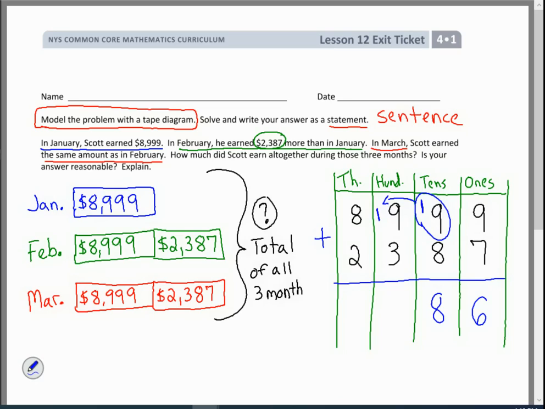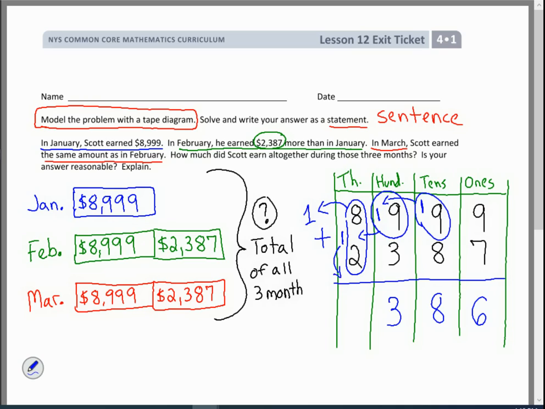And look at that, another bundling opportunity right here. That would be 10 plus the 3 is 13. This 10 would go over here, and I'm just going to stick it here as a 1. And I'm left with 3. So now I have 8, a 2, and a 1 in the thousands place. Well, that's 10, right? So that's going to go over here as 1 in the 10,000s place.